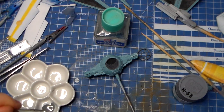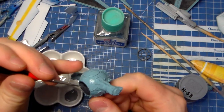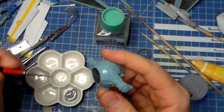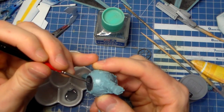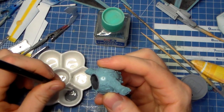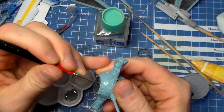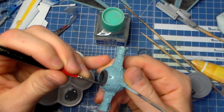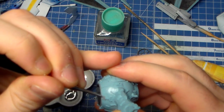So, let's mix this up. Okay. Just start painting around the perimeter here. So there's this that goes along. There we go. And the other thing that needs to be painted is this stuff here. These things on the sides of the cockpit.